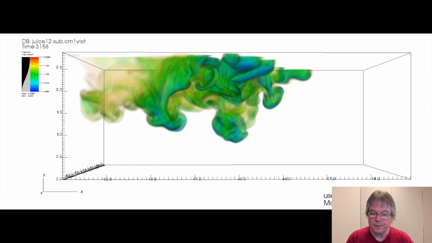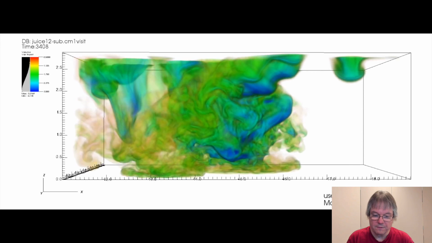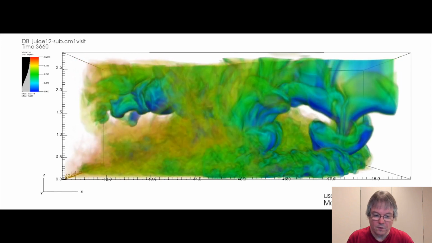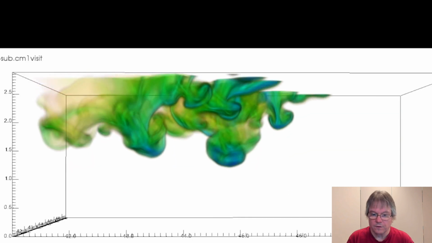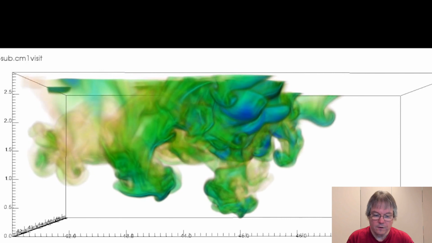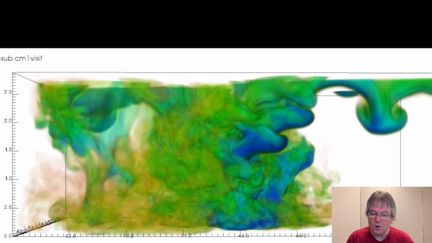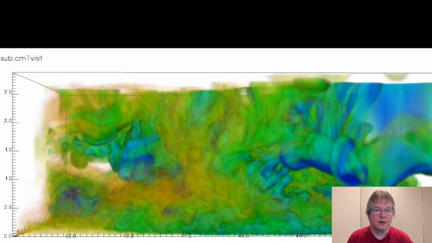Here's another animation. In this case, we're showing potential temperature perturbation. So this is the cold air. This is one of my favorite visualizations of this storm, because it really shows you what's going on. And now keep in mind the box that the storm is integrated in is much bigger. We're just showing the action sort of. So the downbursts, they arrive at the ground at different times. The air is colder in some areas. There's downbursts coming at different regions. There's downbursts falling on other downbursts.